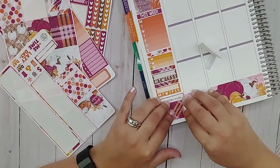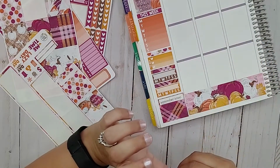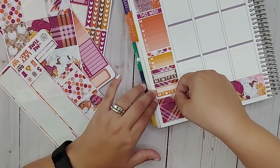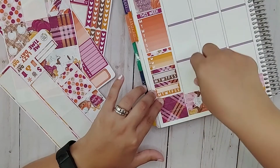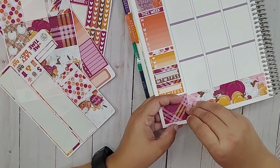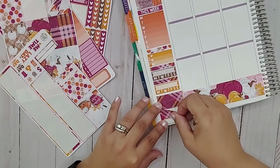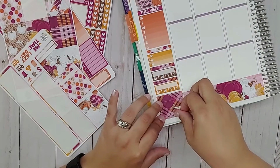Oh, wow, look at that. Okay, so we got the bottom part. And now you go right here. Let's try to do this as perfectly as possible. Now, this one did go down a little bit off. This bottom one. Let's see if we can fix it. Other than that, I think it was pretty successful.